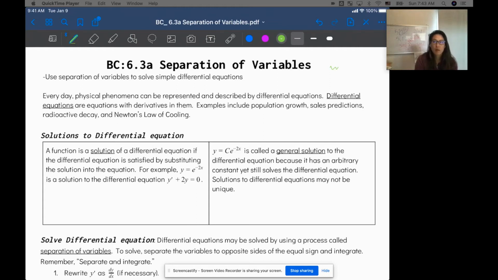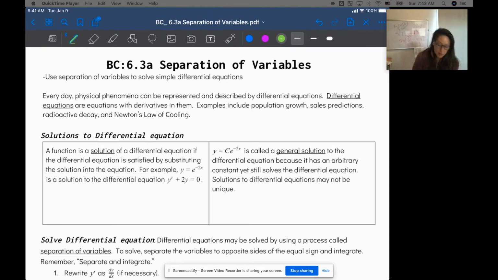Good morning. We're going to look at how to solve differential equations this chapter, and different methods to do that. The first way is to do this using calculus and finding an exact solution, and then we're going to have some estimations. So today we're going to split apart our differential equations and solve for a solution.